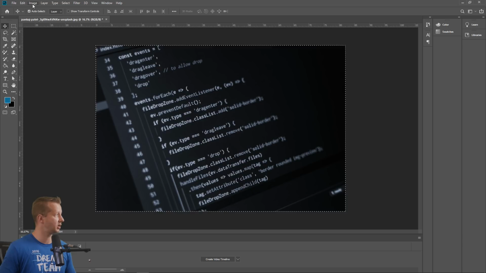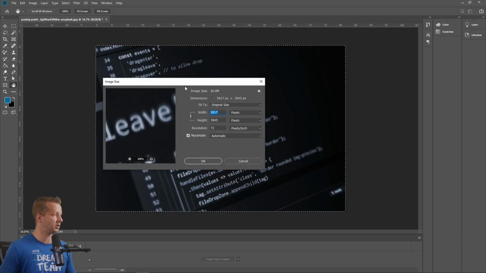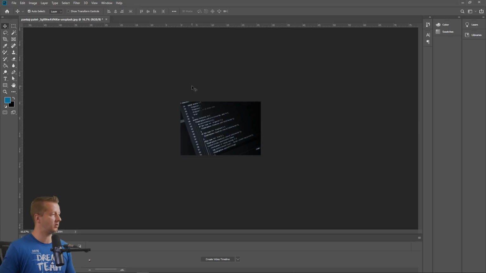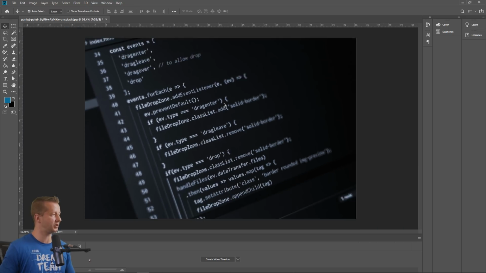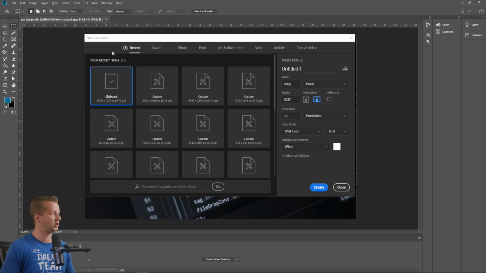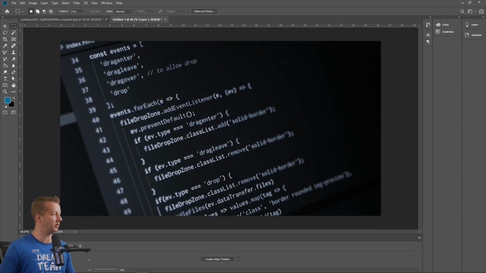Maybe it's so large. It's a really large image. So yeah, we don't even need a 5900 pixel image. We can get down to like 1900. There we go. So this is the full size. It's pretty large as it is. Also, it's a little bit square, so I think I kind of want something more like that. What I'll do is just, there we go.